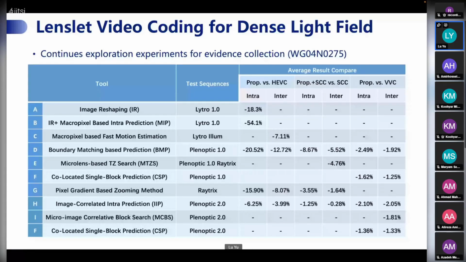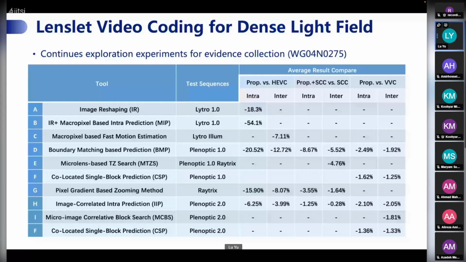So then let's take a look at the coding tools. We tried to collect them over several years of preparation for the real standard project. We conducted multiple rounds of exploration experiments on those coding tools.